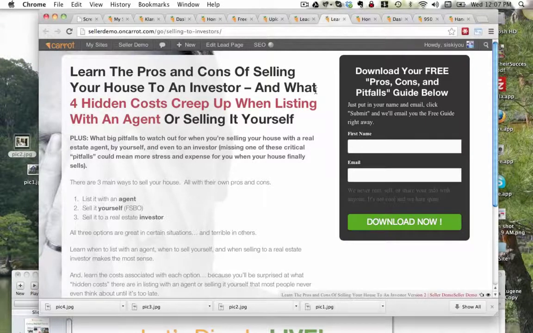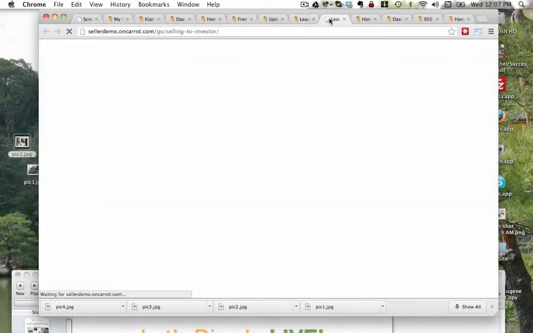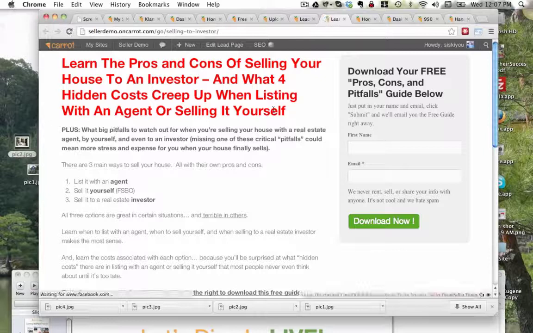Let's say I want to look at this one. So I'm just going to click view here. And once again, these are just ones we've created for you. If you want to create your own, or if you don't like ours, you can create your own. And we have tutorials being built this week that will show you step by step how to create your own lead pages. So you can see this one, it's kind of cool. It's got a background image in here, which you can change. I'll show you how. It's got all the content. You can change all this content. You can put a video here if you wanted to. It's got the form over here. So these are really built for conversion. They're based off of pages that we've tested ourselves and work.